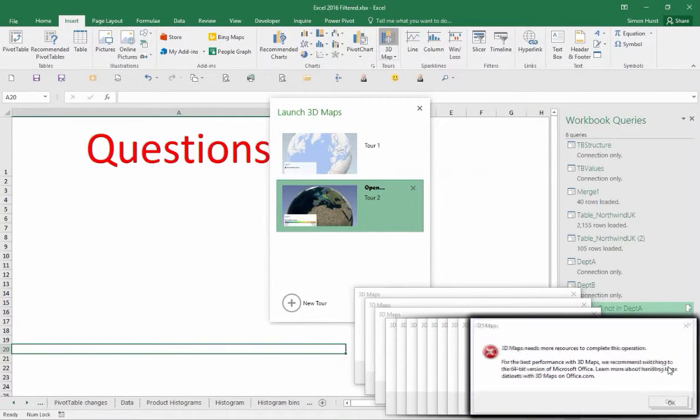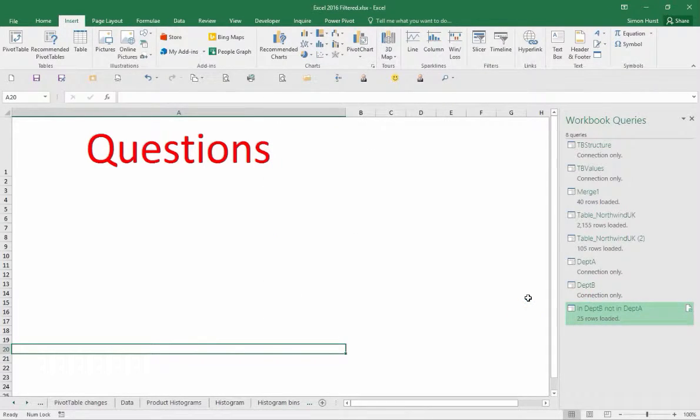But as well as a flat map, which you'll have to trust me on, you can also create a custom map. I saw a recent presentation from Microsoft. I hadn't really been able to think what a custom map would be used for. And what they did was to show a coffee shop with bars and tables, and they showed the movement of people around the coffee shop and a heat map for where people clustered. And then they did the same for a web page. They looked at the eye movement to a web page, and you had a heat map of where people looked at your web page. So as well as geographical maps, anything you can plot on a grid, you can use with 3D map. Okay, thanks, Simon.